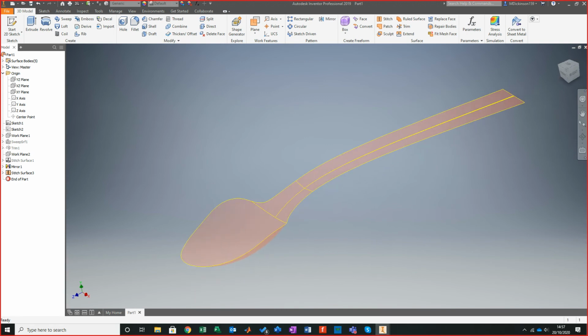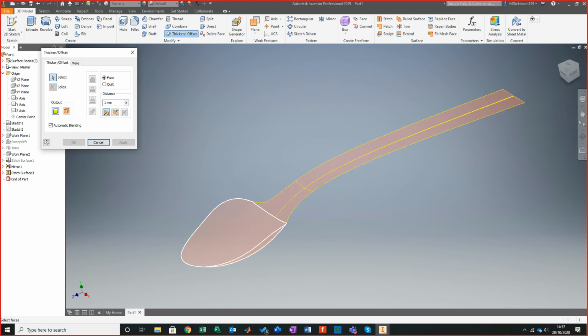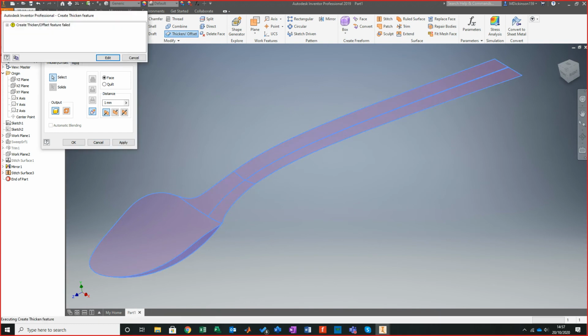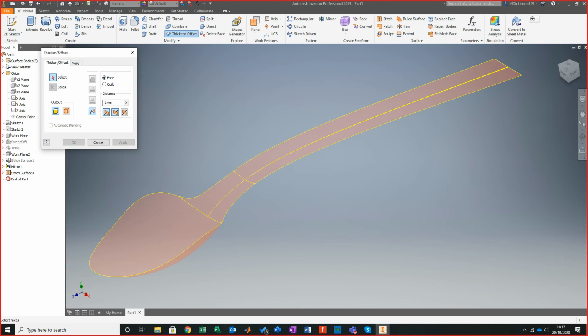And now, if I simply go to my thicken, where is my thicken? Thicken. And I'll select the whole thing, and it's a 1mm thickness. So if I just click apply, or not, I'm going to go inwards then, which is much of a cheat.